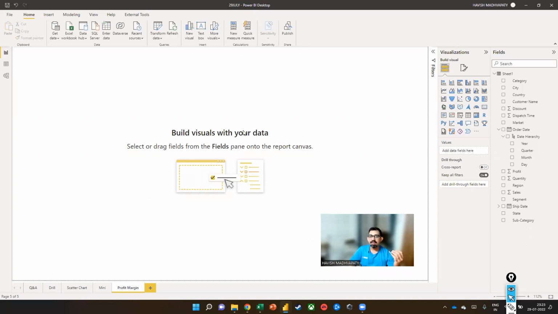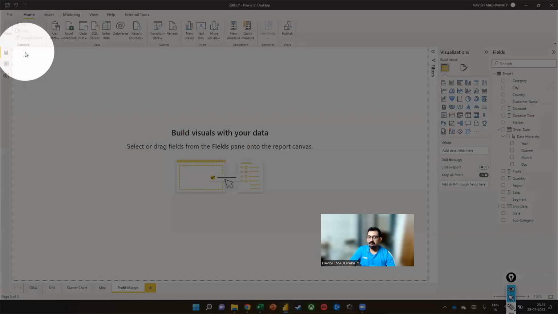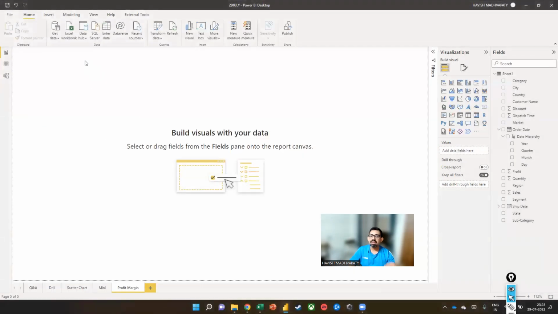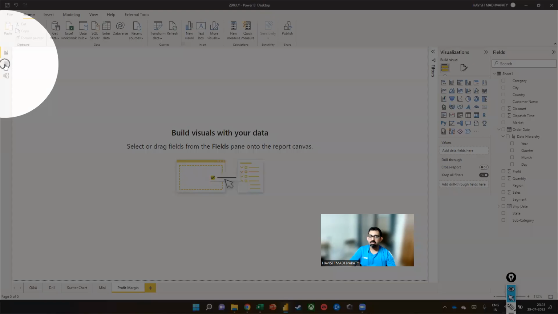Anyway, we know we can't do this in Power Query, because I told you that you can't calculate the profit margin for each row and find the average. So how do you do it, and where do you do it? Right now, there is no formula bar here in Power BI. If you want to create a formula like the profit margin, I will go to the data view. Everybody, we haven't used the data view so far, but now I want you to click on it.